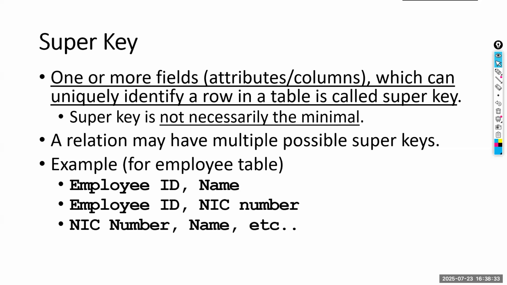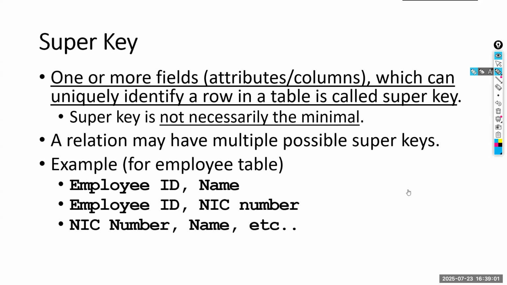So then what is super key? Super key means you have a candidate key plus something more. That means super key is not minimal. Super key uniquely identifies a record, but it is not minimal. If it is not minimal, it is not a candidate key, it's a super key.